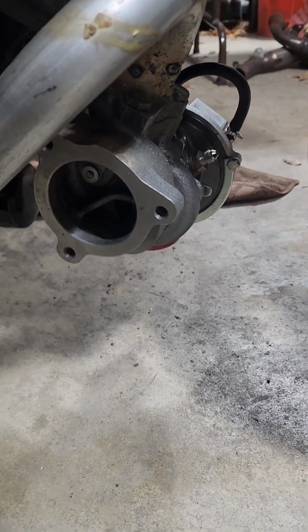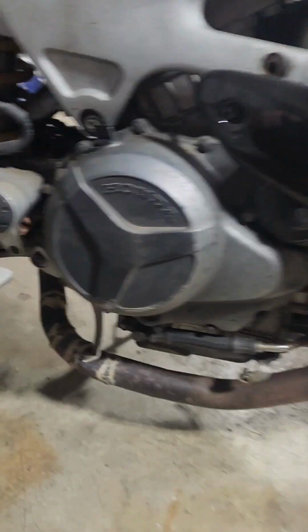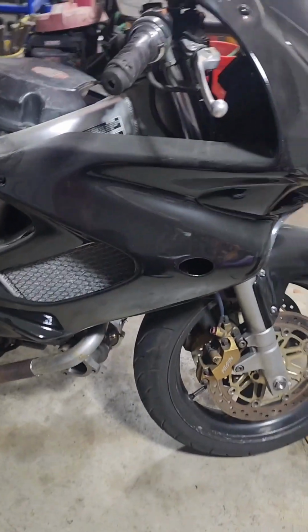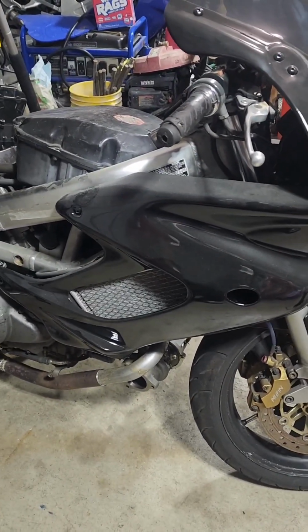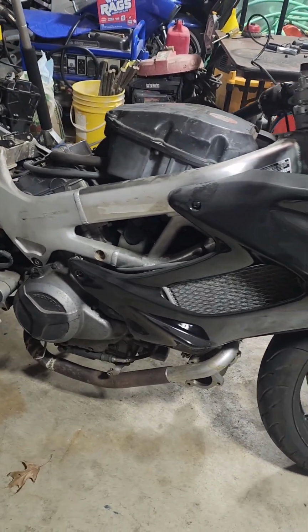for the turbo. I think it's like a 2 or 2.5 inch pipe, so I'll just get some mild steel. Obviously, from the looks of it, the bike's pretty beat up anyway, and the welds are pretty ugly. This is just going to be a fun ride. I can't wait. Been wanting to do this for a while, and also it's carbureted, so that's kind of what prevented me from doing it. So that's going to be a fun endeavor as well, trying to figure out the blow-through carb setup.